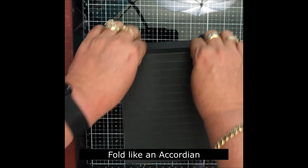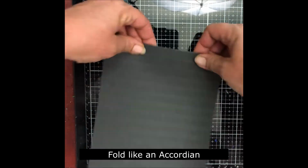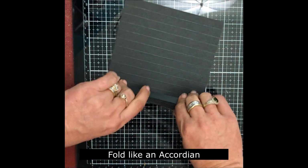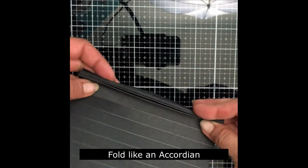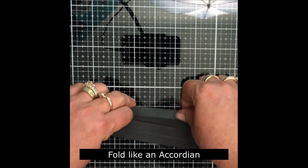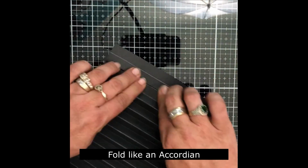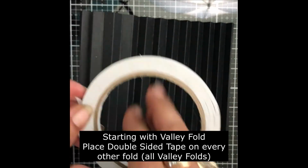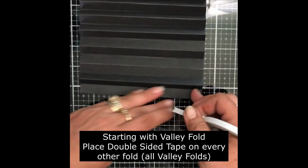So you flip, fold, flip, fold, flip, fold. So far, it's pretty easy, huh? Flip, fold, flip, fold, flip, fold. All right, so you get that accordion fold going, and then you get your double-sided tape.